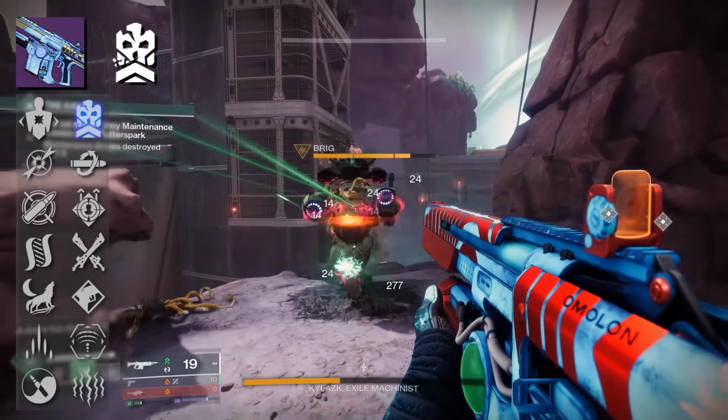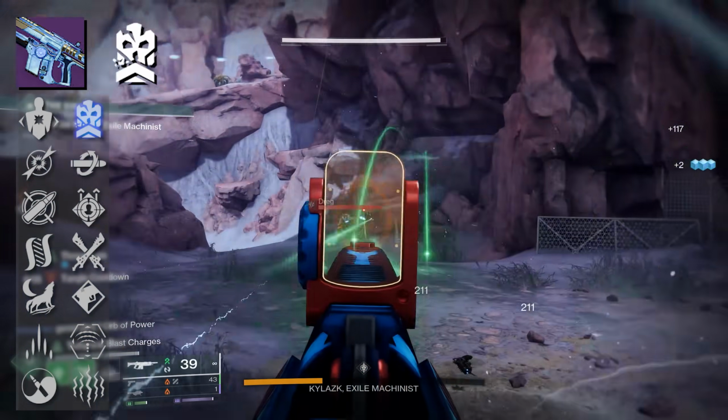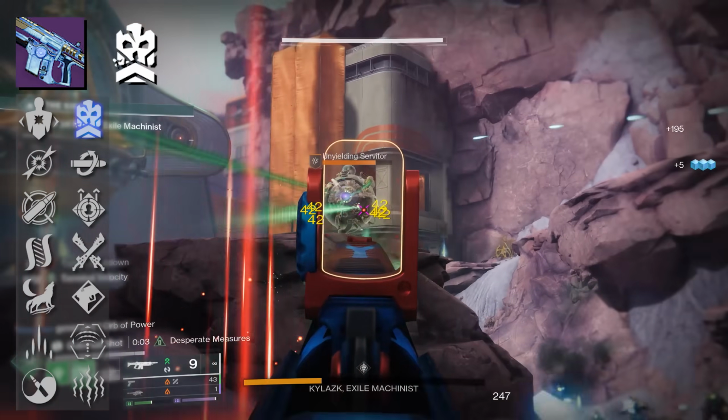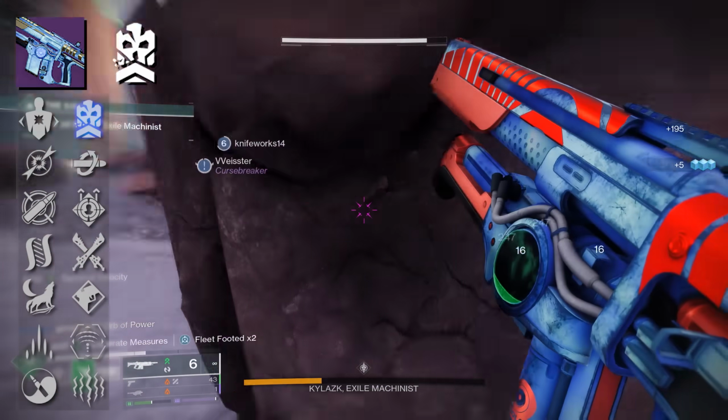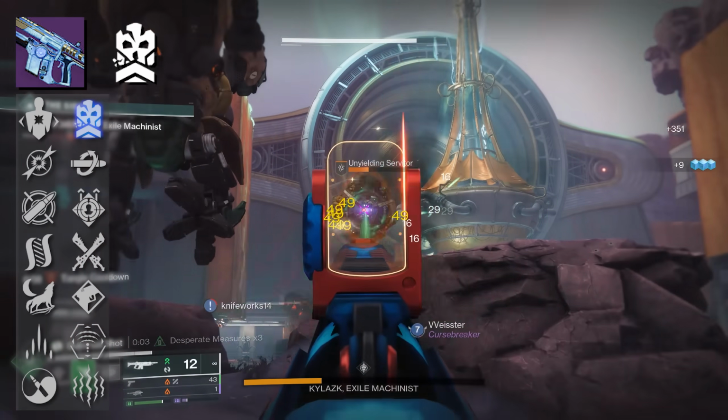Now, normally Desperate Measures isn't a perk we spend too much time on, but with the stat changes and just how prevalent both grenades and melee builds are currently, getting to those max stacks, in my opinion, has never been easier. You can literally throw 1 grenade and have a 30% damage buff right out the gate, with our damage buff being refreshed by just getting primary kills.